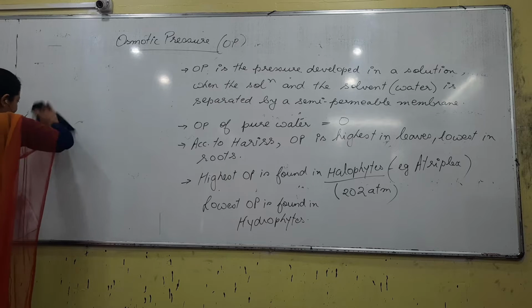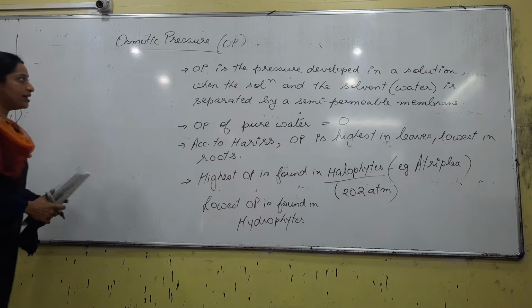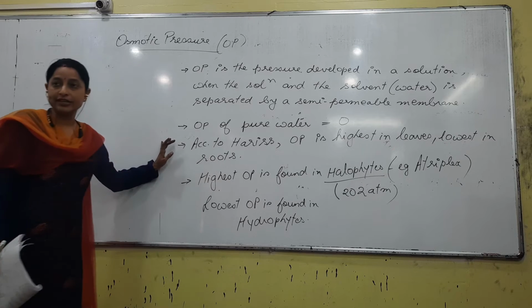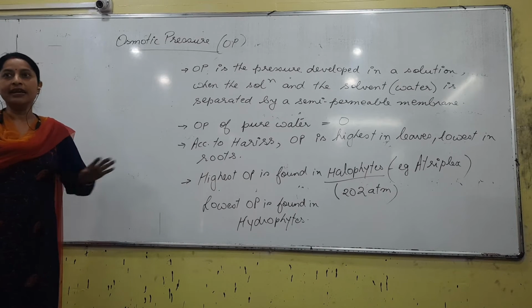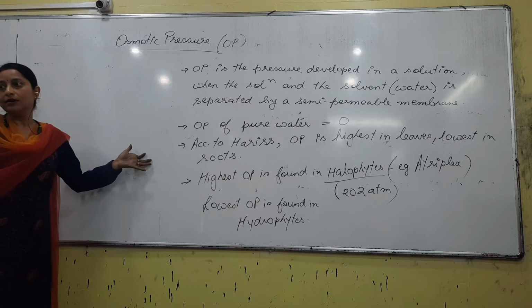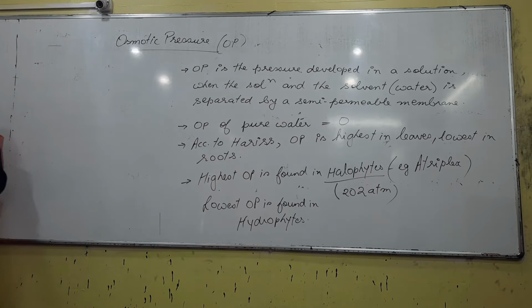So no doubt we are writing the definition and all the stuff, but whenever you hear about osmotic pressure, the point that you will remember is that it is the pressure on the solutes, right? The rest of the definition we have written in the notes. What is osmotic pressure? It is the pressure on the solutes. There is a solution, and we are applying pressure to it. The solution is a liquid, and there are solutes. The pressure is applied to what? The pressure is applied to the solute, right?